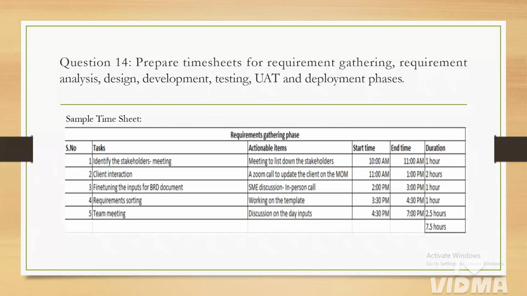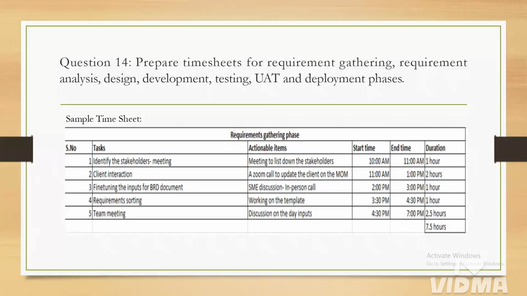See guys, listen carefully. These timesheets are prepared by all the resources working on the project. Not only the BA, the developers also fill in timesheets. A timesheet is nothing but the work you have done on that particular day. For example, today is Monday, so what have you done today? In the software industry there is an 8 hour working period, so you need to work 8 hours for the organization, and you need to write down at the end of the day how you spent these 8 hours.